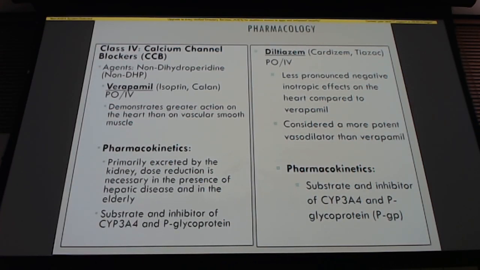Okay, so same slides that we already saw, right? So you have your non-DHP, we had our verapamil, we had our DILT. We were looking at our verapamil having more action, right? We were worried more about our verapamil. Here we had less of an effect when we were looking at our DILT. And so same things that we were talking about with our verapamil and our DILT, non-DHP.